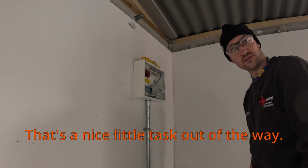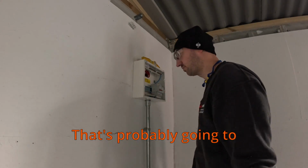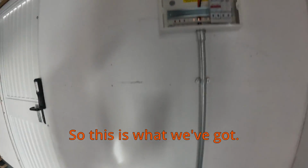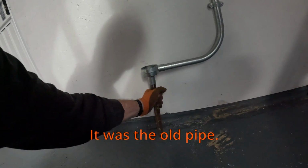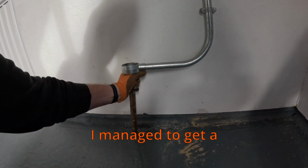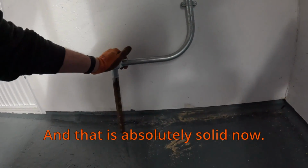That's a nice little task out of the way. I've got to get cables up now. That's probably going to be really awkward as well, but I'll quickly do that. So this is what we've got. This was the main issue, the old pipe. Now that was an imperial size. I managed to get a bit of thread on there, and that is absolutely solid now.